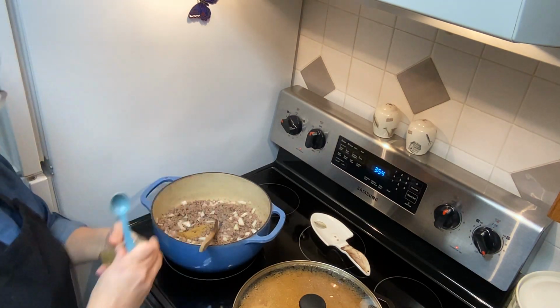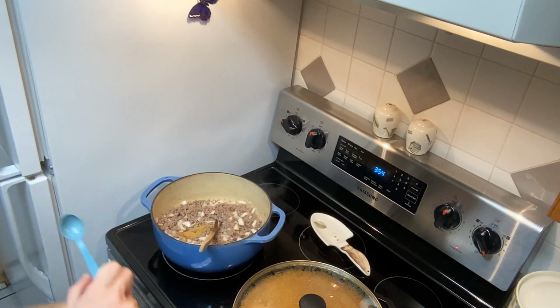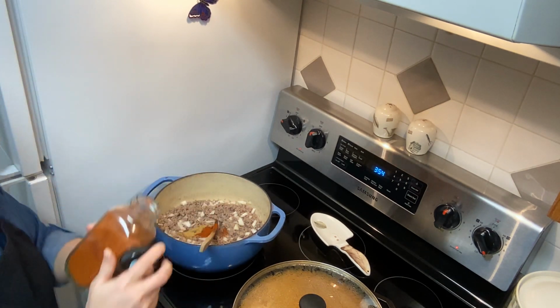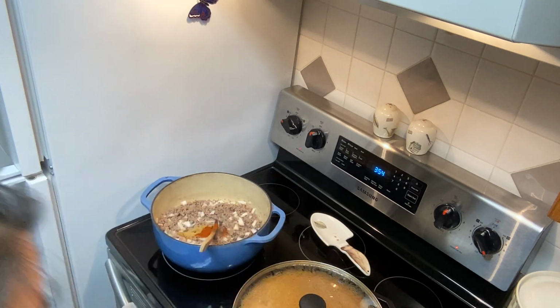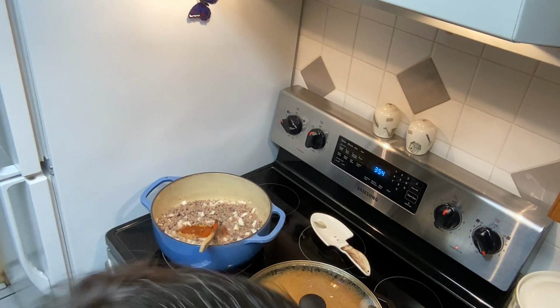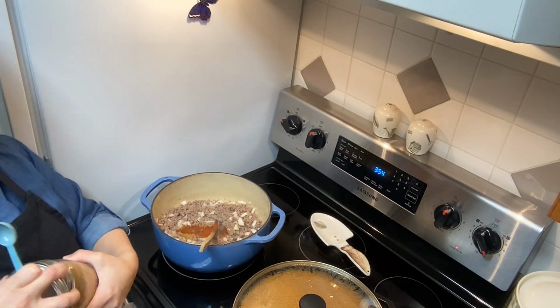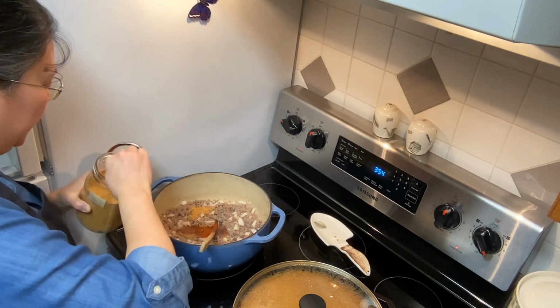And I'm going to put 1 teaspoon of coriander, 1 teaspoon of paprika, 1 teaspoon of chili powder, and 2 teaspoons of Korean beef broth. It's a powdered beef broth, and I'm going to put 2 teaspoons of that in here.